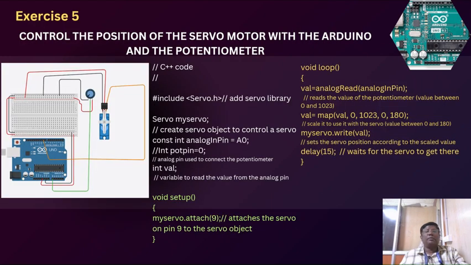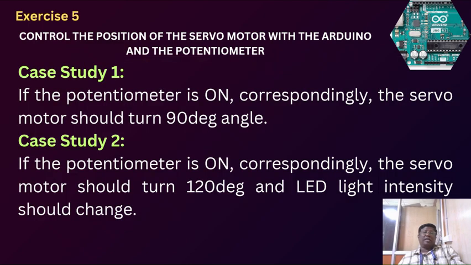And next one, servo motor with Arduino and a potentiometer. So you have the servo motor here, and Servo.h and a baud rate. So you can add the potentiometer, a little bit of complication happens. Using the servo motor, pin 9 is attached, and analogRead. Once the analog value is read, the value from the potentiometer is mapped, and servo write with whatever the value is, and delay. So accordingly the servo will be rotating. You will have two case studies on this, how the potentiometer corresponds to the angle in degrees.